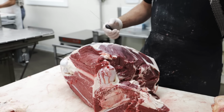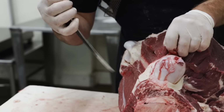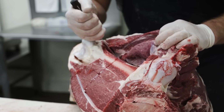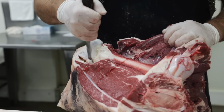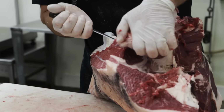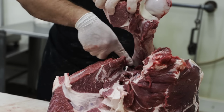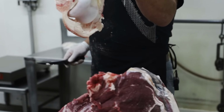So after you get the H-bone out, you want to remove this femur, starting up here at this end where the ball joint is. Here again, this is one of those places where you want to be real careful with your knife, because if you slip, this is where you could stick yourself and things could go bad in a hurry. So highly recommend wearing chainmail. Working your way around the femur, using some upward pressure to pull that entire bone right out of that round.